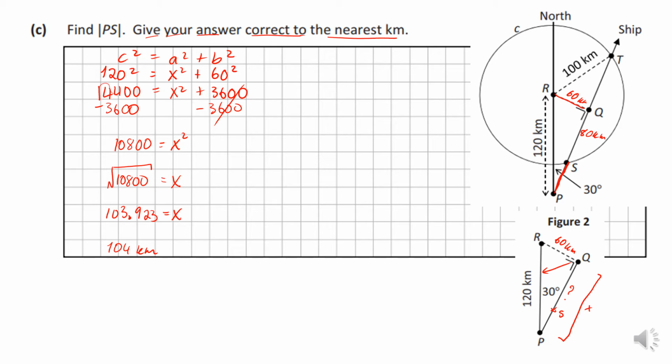Okay, now that wasn't the answer we were asked for. This equals the length from P to Q. So we're going to take our 104 kilometers, we're going to subtract 80 because that was from S to Q. So just for yourself, that's the length of PQ minus the length from S to Q, or QS in reverse. Okay, and so we get the length of P to S equals 24 kilometers.